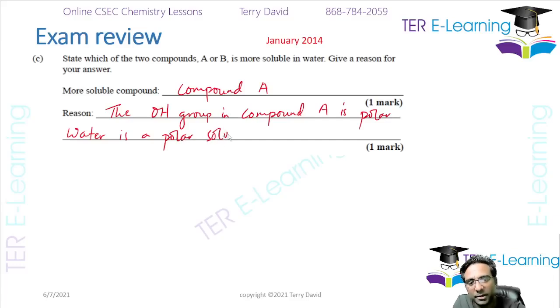So if you all remember your chemistry from, let's say, Form 4, water is a polar solvent because of this. A water molecule looks like this. You have O and 2 H attached to it. But the problem is oxygen is more electronegative than hydrogen. So there's a small shift in this electron pair here, and you end up with a small negative charge here, a small positive charge here, and a small positive charge here. Right? So water is a polar solvent. Now you don't need to draw all of this for your answer. All you need to say is water is a polar solvent.